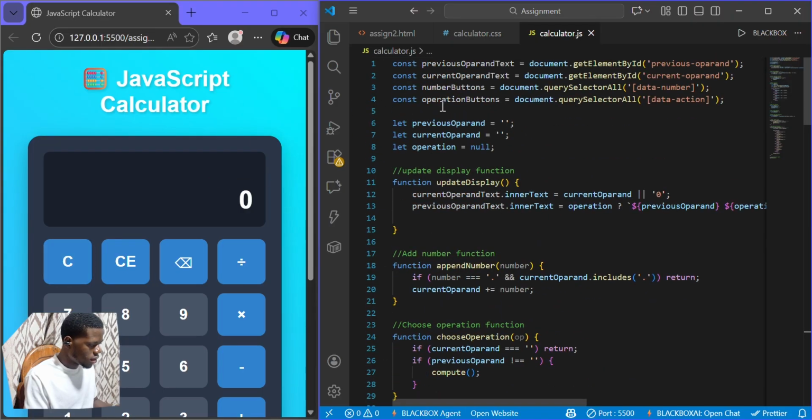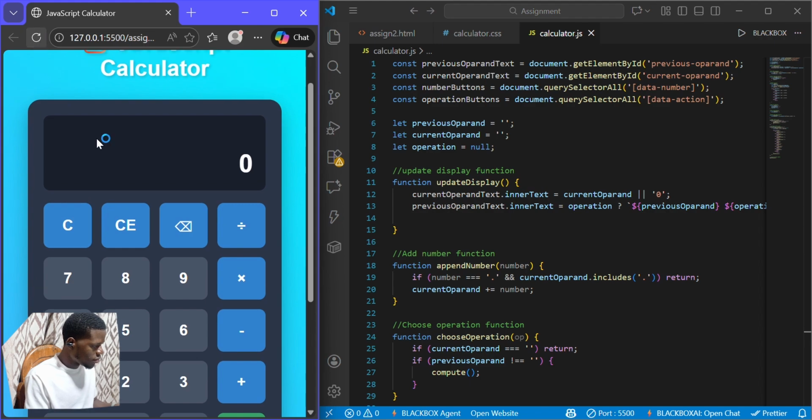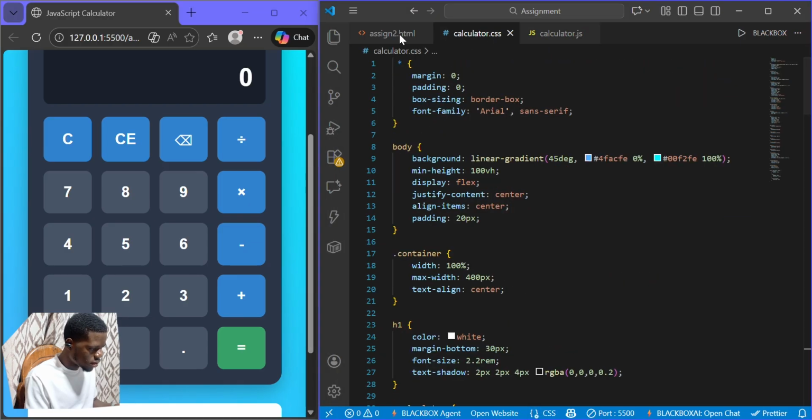So let's save it. Let's run. Okay, so it seems not working. Let's find out what. Let's refresh. Okay, still not working. Still not working. Let's find out. All right.